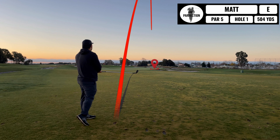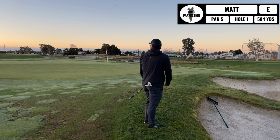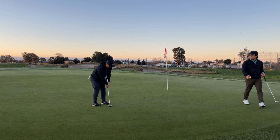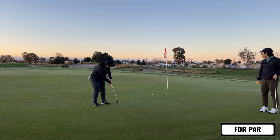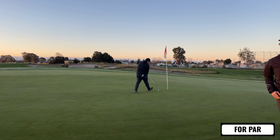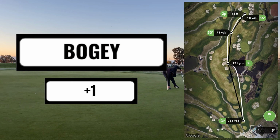So here's my chip attempt. Yeah, look, I hit it off of the fringe, let it roll on, and it just goes straight left. So yeah, definitely tough greens, and you really need to think about where you leave your pitch shots, because you can really just punish yourself by not putting it into the right place. So tap this one in for bogey, 1 over through 1.